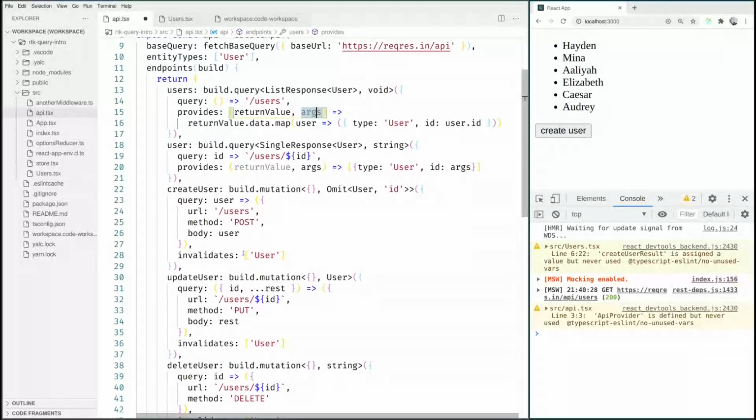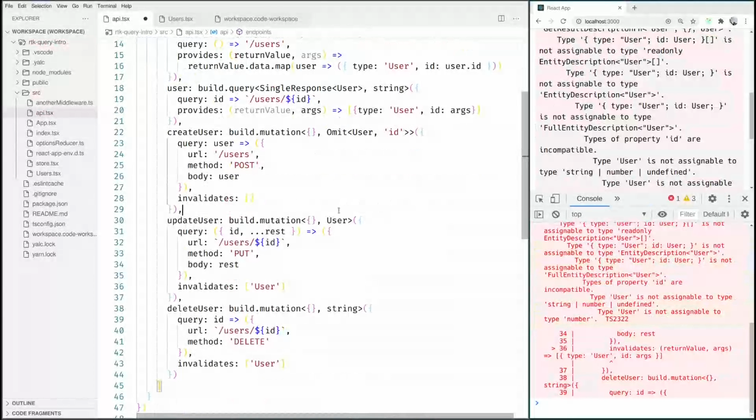Going through this, the same goes for invalidates. So this create user mutation will invalidate exactly one user, and that is a newly created user. Actually, we are not really sure what this does. Let's take a look at this later.